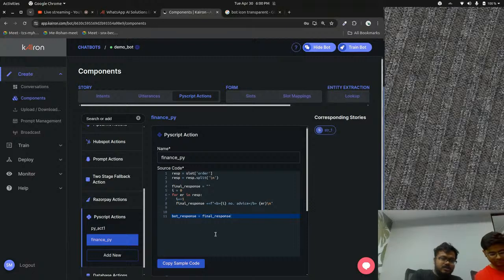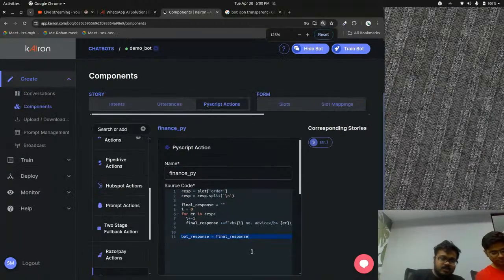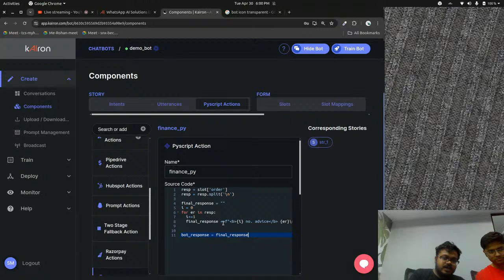But if I go to this PyScript clearly, you will be able to see that I am saying this is this number advice, and then for example, I can just remove this and put a backslash n here as well, so that it will always go to the next line.